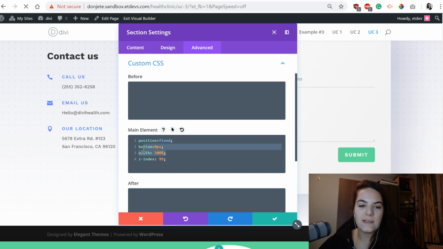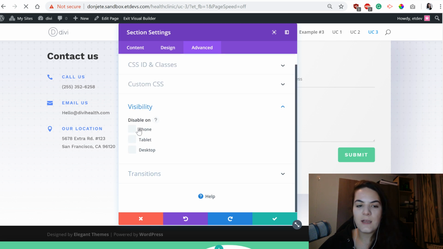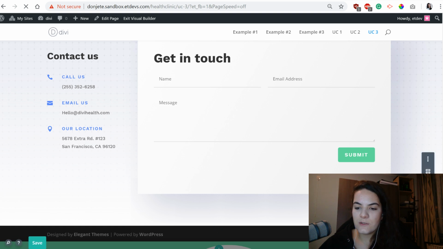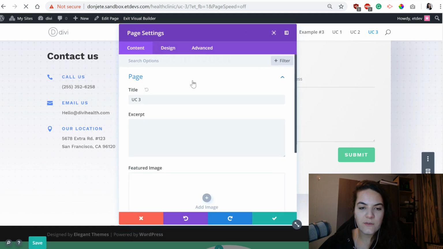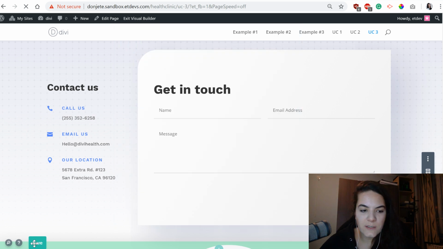All right, so over here, we've also added the width equals 100%, which is also important. And we'll hide this section on desktop, but again, you can choose to hide it on tablet as well if you prefer. So just for the sake of the tutorial, I'm going to hide the footer really quick, so you can see everything that happens without it being interrupted by the footer.